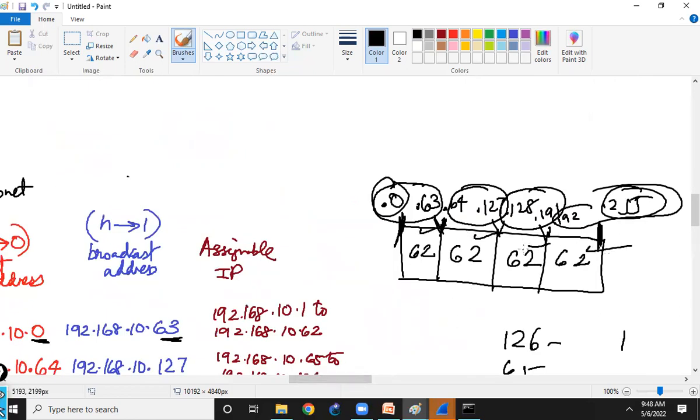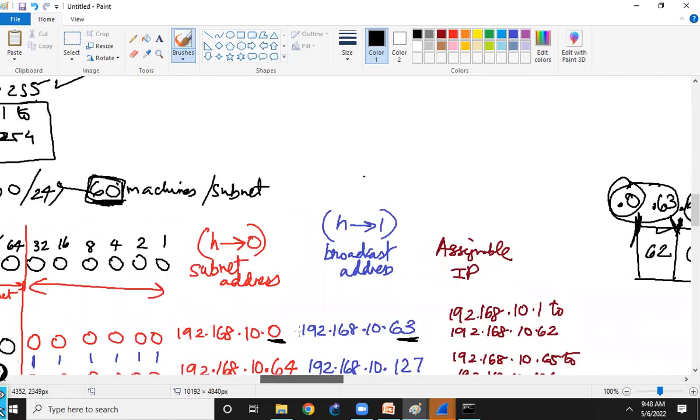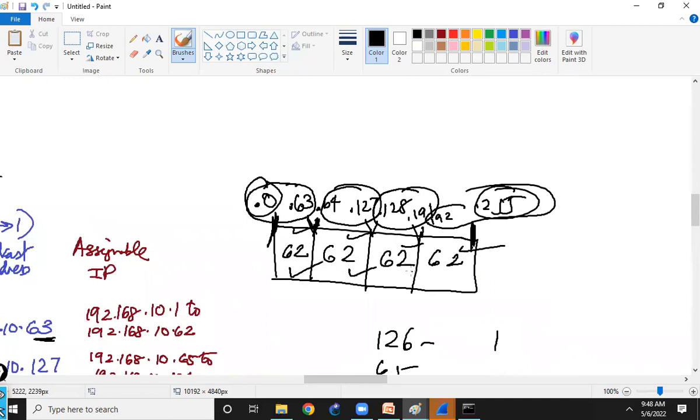Let it be there, no issues. Maybe we can assign them for someone else in the future. So we can see 60 machines per subnet, that means we have satisfied our condition. We have 62 machines per subnet. So this is how you do the subnetting.